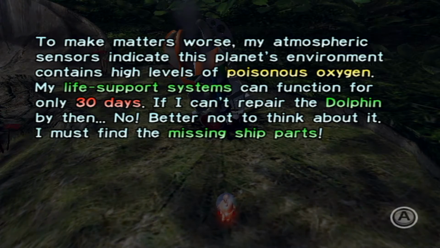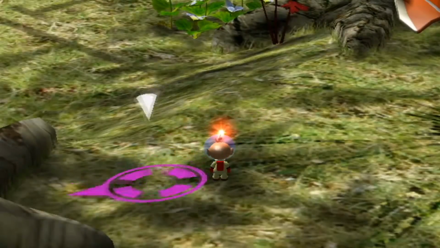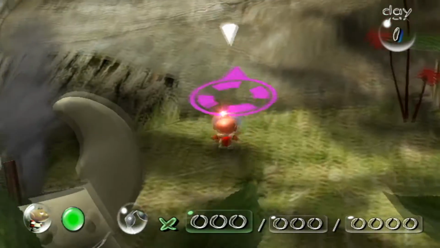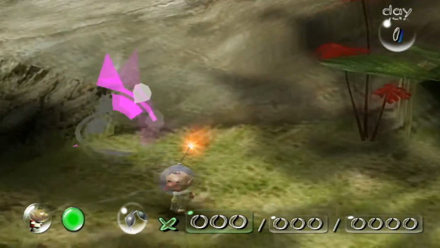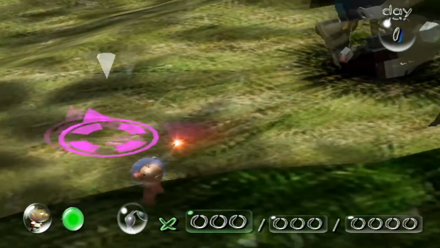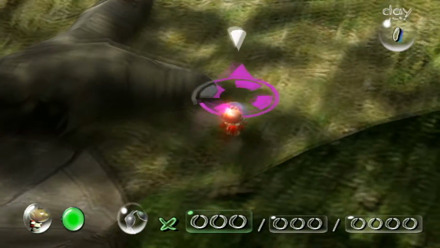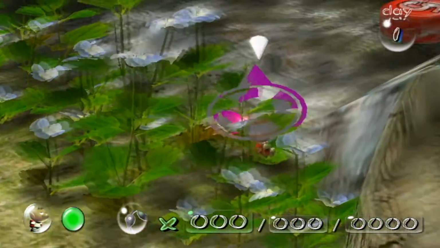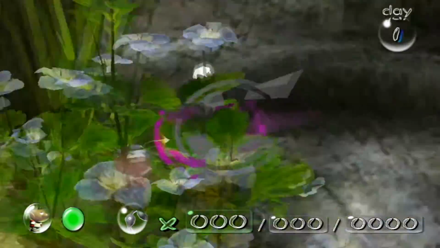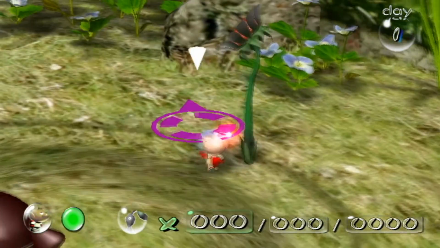So Olimar's species cannot breathe oxygen. So we need to get all the parts in 30 days to get Olimar off this planet that he just does not find hospitable. So there's a pellet here. Do I have to explain Pikmin again? I guess I do. And it feels like I just did it. Just kidding. So Pikmin is an RTS game, real-time strategy. The first day you do not have a time limit, but every other day you do have a time limit. So take advantage of the first day so that you can get used to this game.